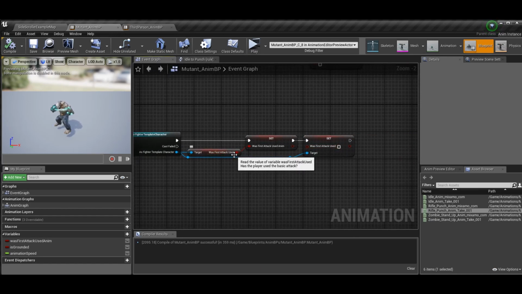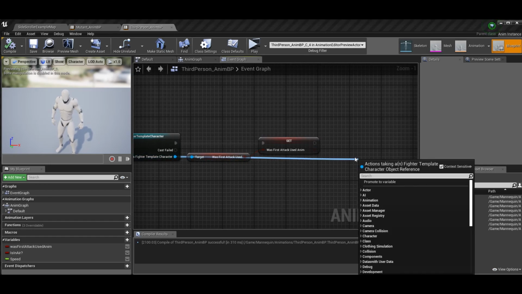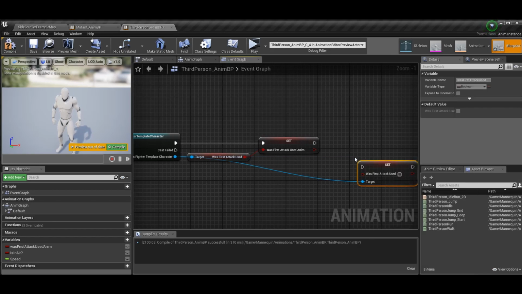You don't want this variable being true, because if this is always true, then your character will always get stuck punching. So we don't want that. So we want to set was first attack used, and basically just set that to false.